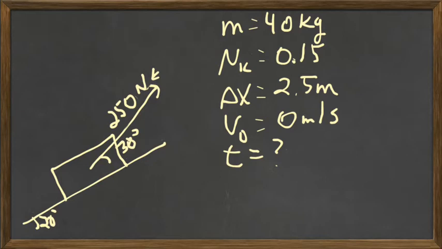Oftentimes, when you're working problems with forces, the acceleration you solved for is then taken to a kinematics equation to find out something else: final velocity, displacement, or time. And that's what we're going to do in this particular problem. We're going to solve for acceleration first by getting the net force acting on the box and Newton's second law of motion, using then that acceleration in kinematics formulas. Now, in this particular scenario, we would want to jump to net force.